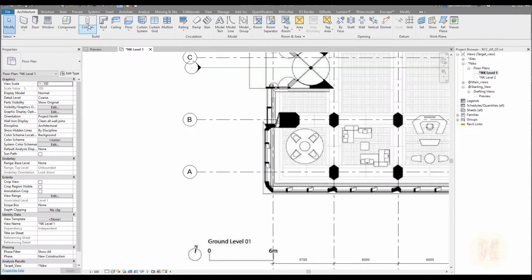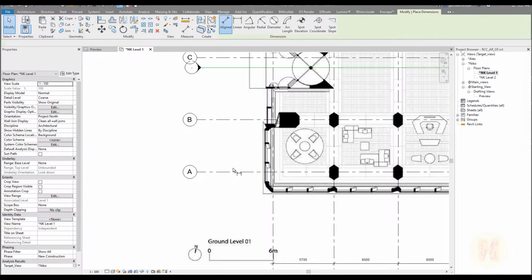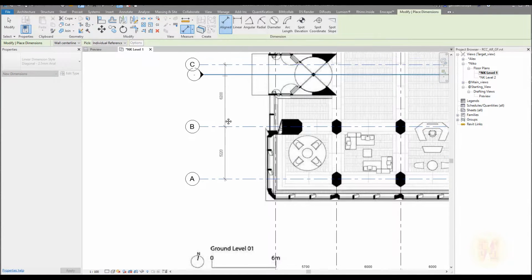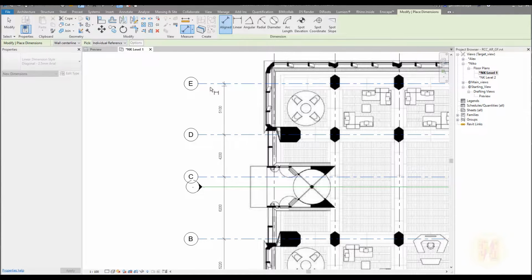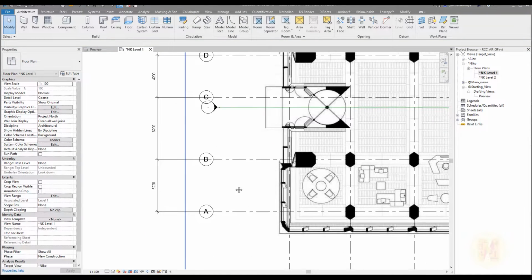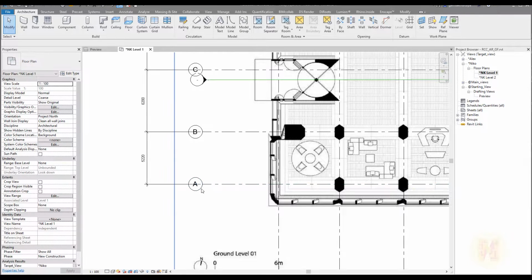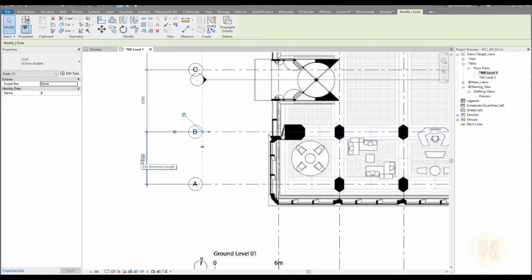We did it. Now let's use our lovely tool, align dimension, and let's select our grids one by one. We did it. Let me place it somewhere here. And as you can see, here's our first grid. We will start from it. Let's choose grid number B and change the dimension. As you can see, here is 5220 millimeters, not the best number, but I think 5200 millimeters will be much better, and it looks right.